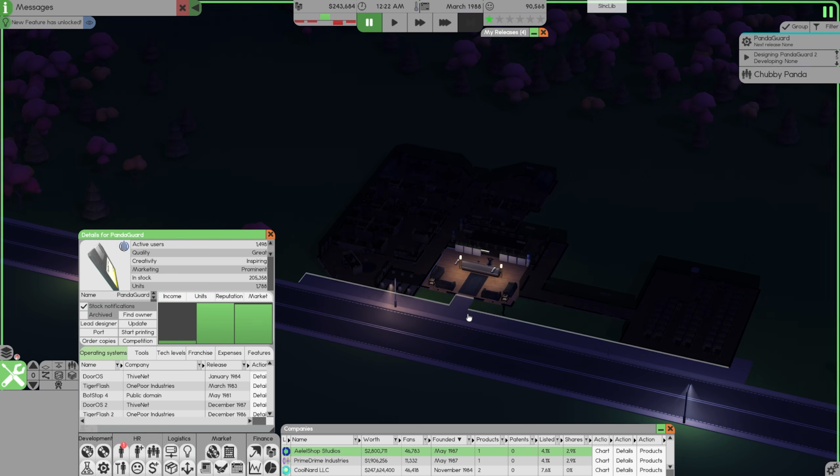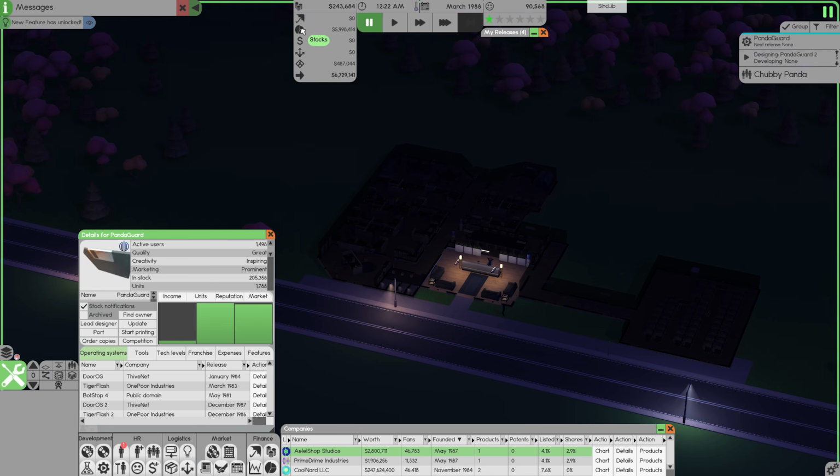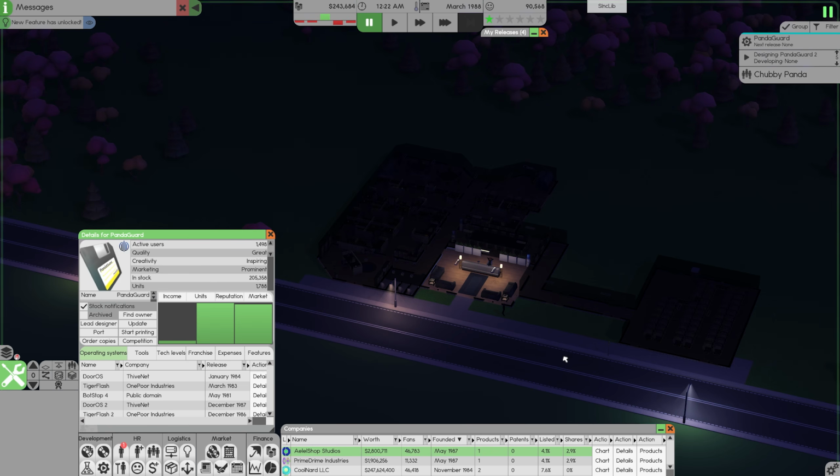In our next episode, we're going to go ahead and start developing our 2D team. We might have to dip into some of our stocks to go ahead and set that up, but I think it's going to have to happen because currently selling only 800 units a day is not the way to sustain ourselves. These print jobs really help to keep us alive. So yeah, that is where we're going to leave it for today.